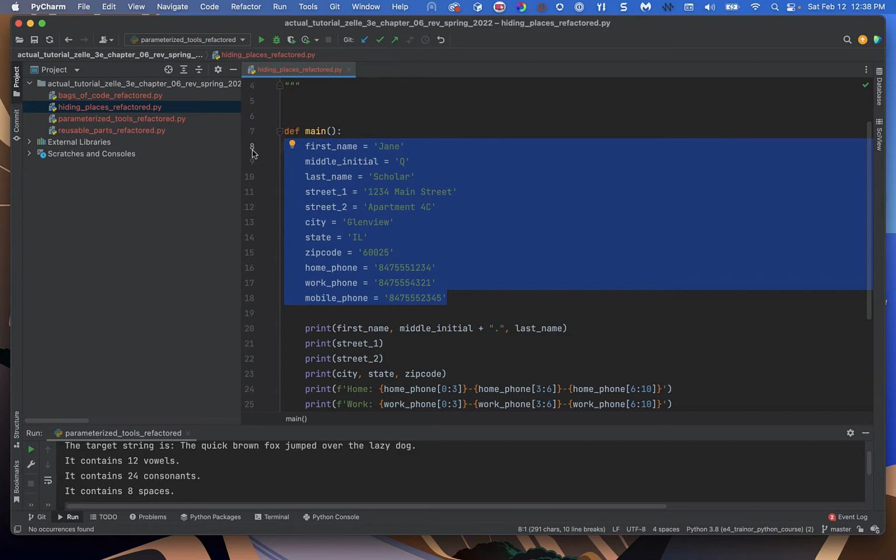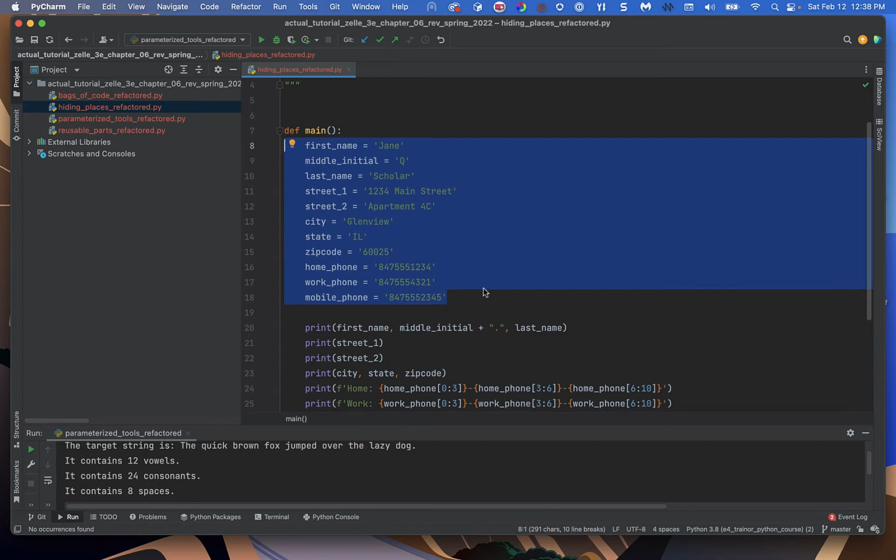We're sort of imagining that we got these from a file that we read in, where we took the line from the file and split it and unpacked it, or maybe we know how to connect to a relational database, so we read a row from a relational table and we got all this data. Okay, and we've decided that we're storing phone numbers unformatted because different people may want to format them differently for different purposes, or our taste in formatting may shift over time.